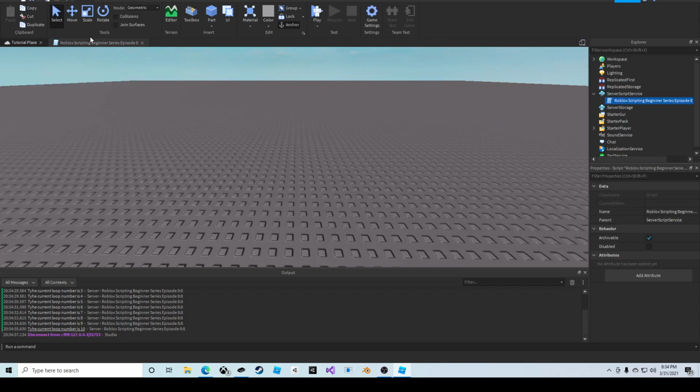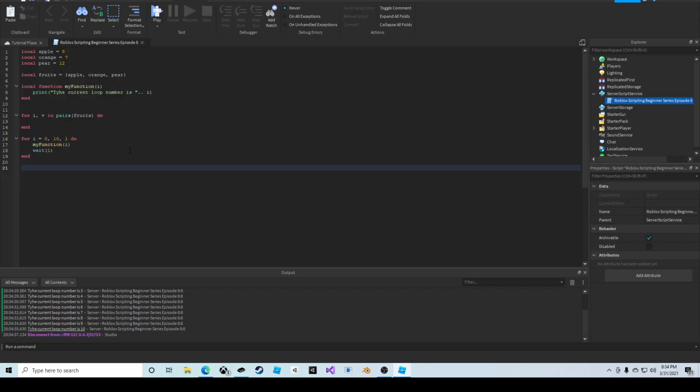So these for loops are really useful for making timers and repeating code rather than having to constantly repeat calling the function. You could just put the function here with your index as your parameter if you wanted to, for the sake of this example. And then it'll constantly repeat this code and increment it as so with the loop.